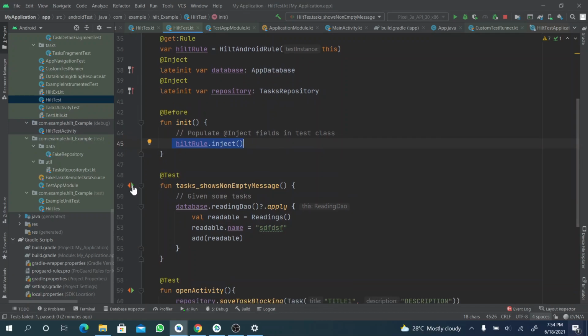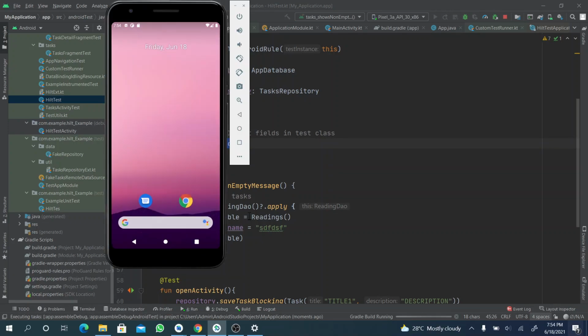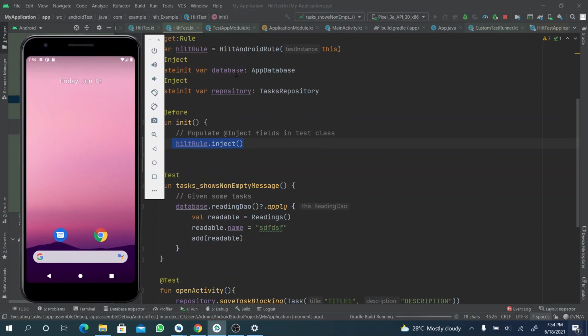Now let's run this in UI testing. The only difference between Robolectric and this UI test is that with Robolectric you don't need a device for your UI testing, but if you are using a normal instrumentation test, it requires a physical or virtual device like an emulator so that it can run your test on.